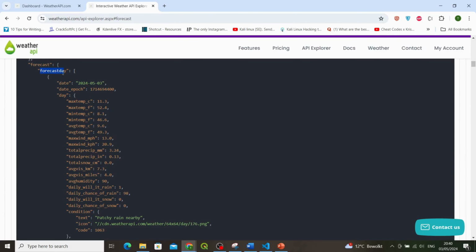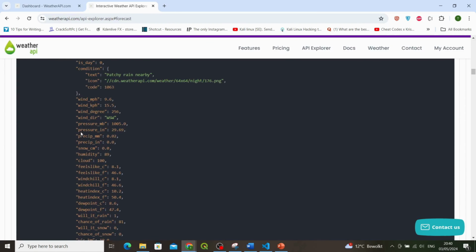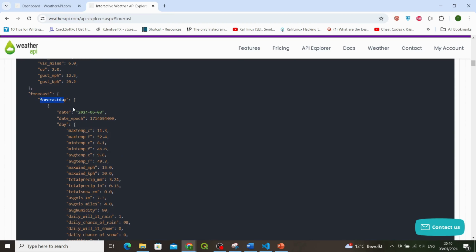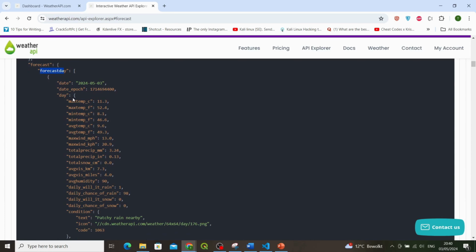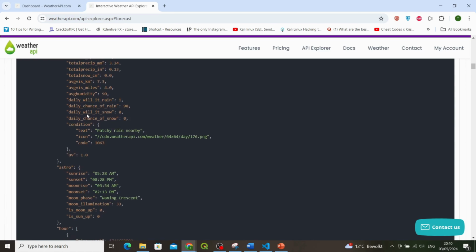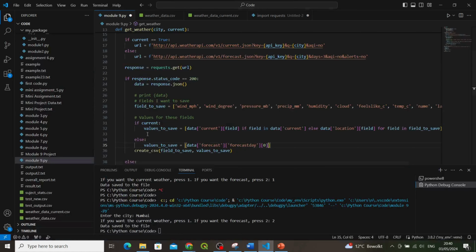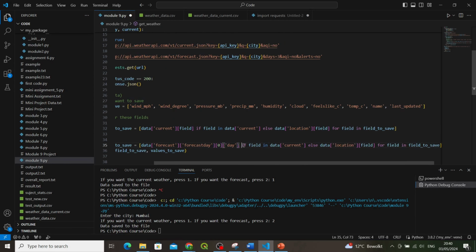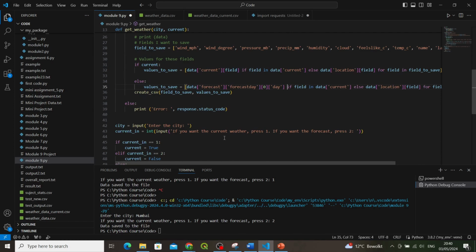So it comes into this list. Then everything that I need to know is in this day thing. Say field data length, and then just copy this one, paste this one. Let's do a quick check if that works, right?